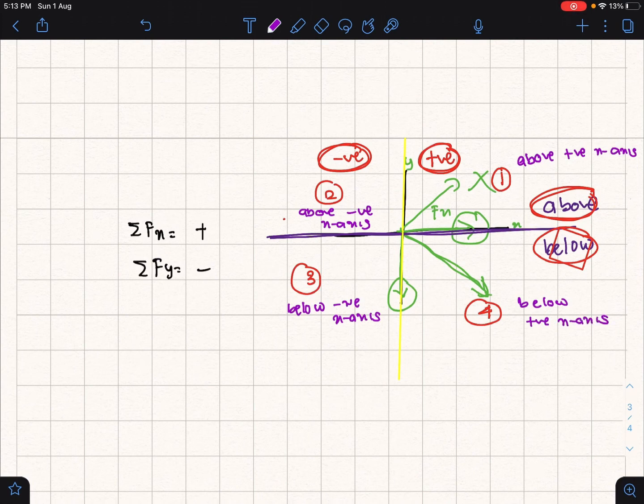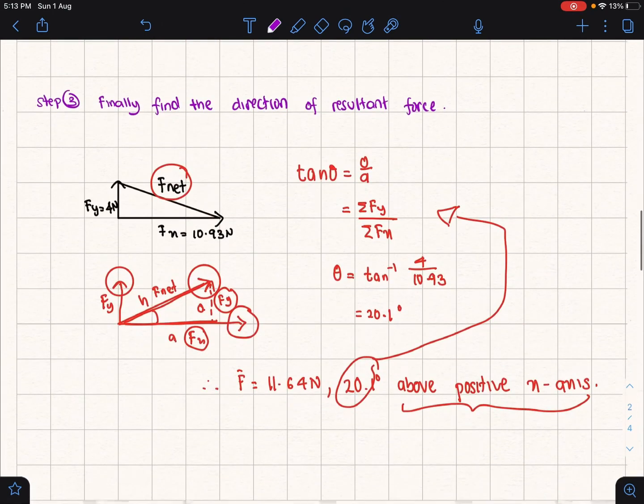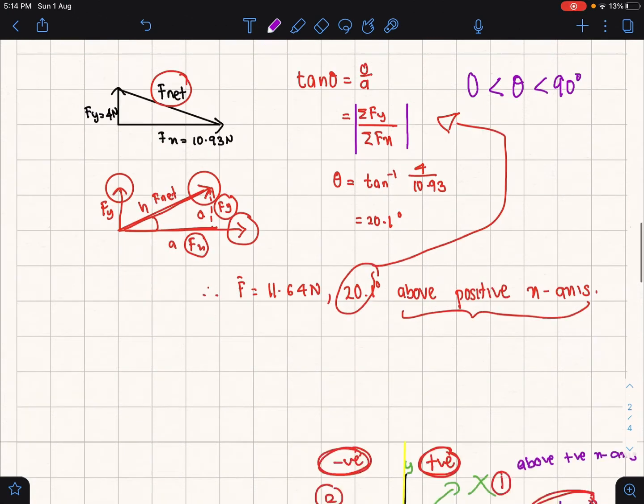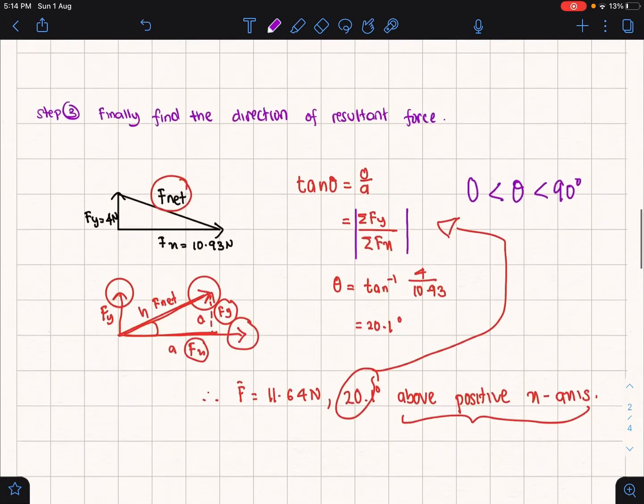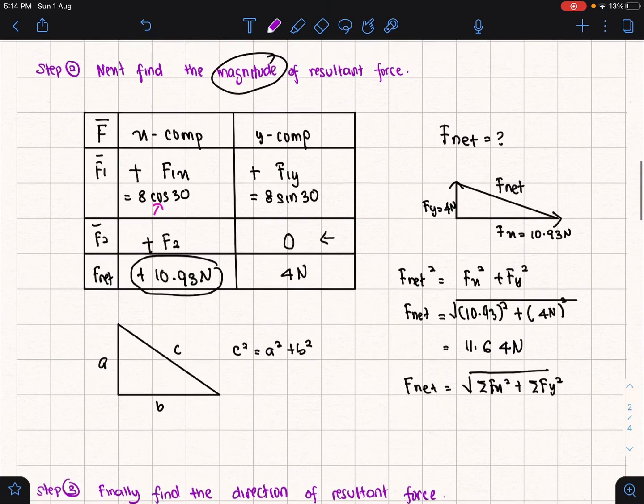So the direction here will not be the same. It will never be the same, right? When it sits in different quadrants, the direction is definitely not the same. Another thing I want to emphasize: when you want to find the angle for your direction, remember to include the modulus. We want to stick to theta between 0 and 90 only, because we split the direction into quadrants 1, 2, 3, and 4, where the angle is 90 at most. We stick to that. Alright, that is the easiest way.